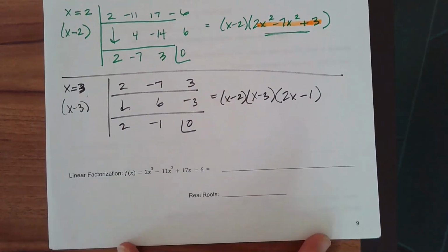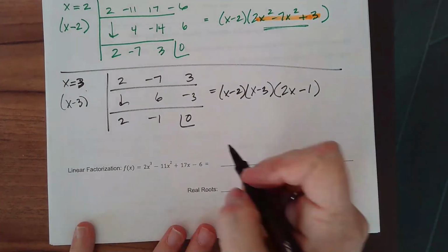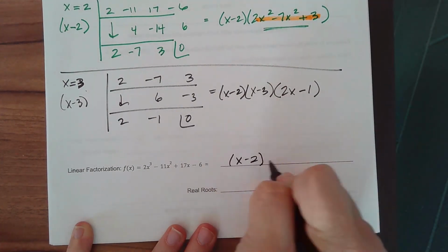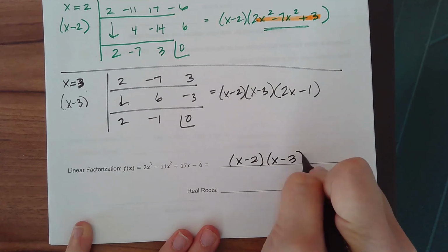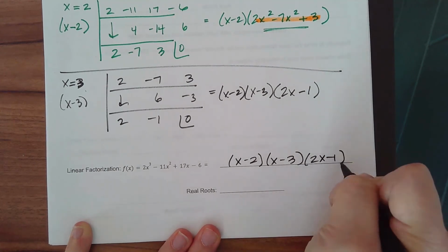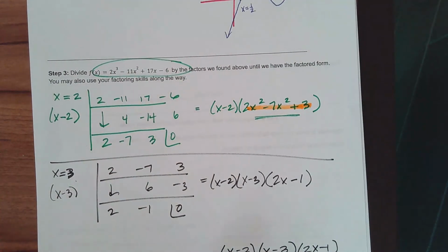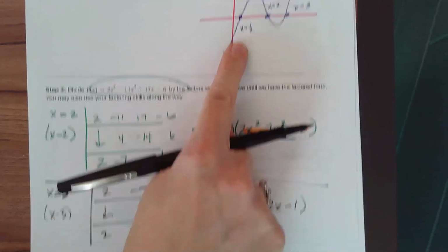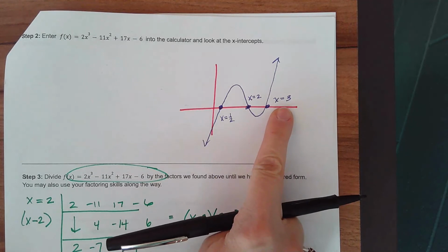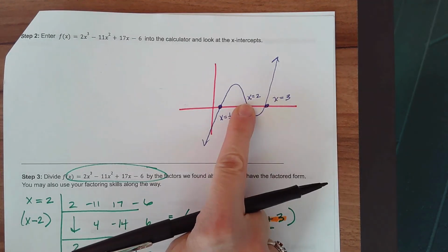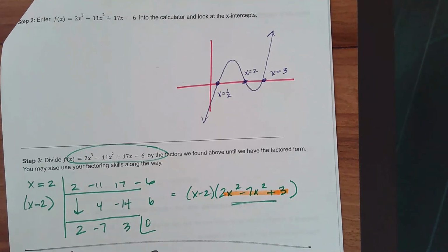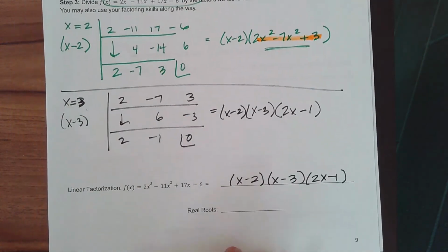It says, what's the linear factorization for this? Well, it's what we wrote above. Here's one factor, the other factor, the other factor. So we showed it by doing division. You could also just use your zeros up here and work backwards. Like you knew that x minus 3 and x minus 2. You could have also worked backwards and figured out the zero for that one.